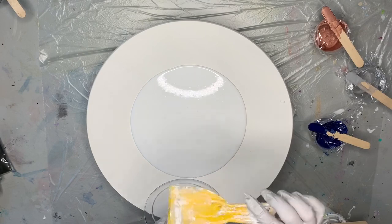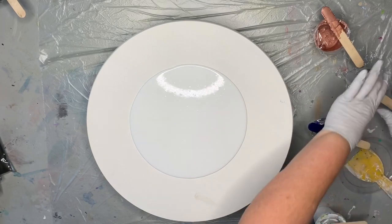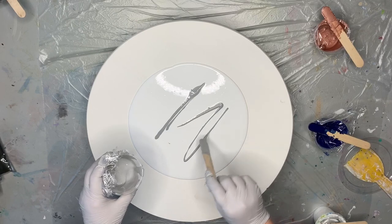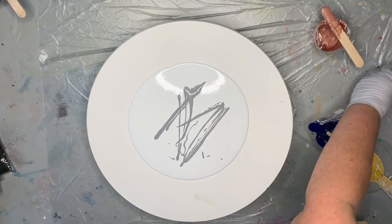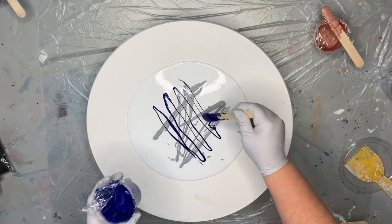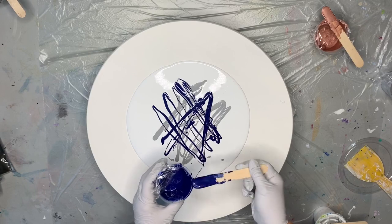I've got a little plastic plate here with a small putty knife that I'll use for my cell activator swipe. I'm going to start with some gray — I ran out of lids for my containers so I improvised with some saran wrap. I'll lay some color out onto the white, not necessarily in a pattern, just to get color onto the surface. As we swipe through it, it should blend together. The blue and the gray look very pretty together!